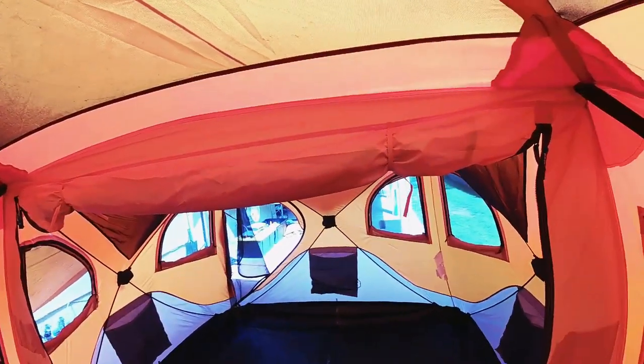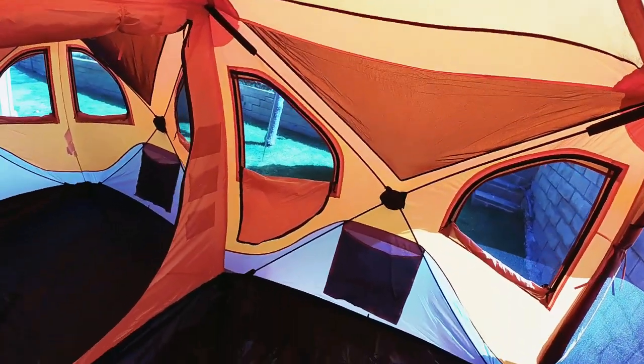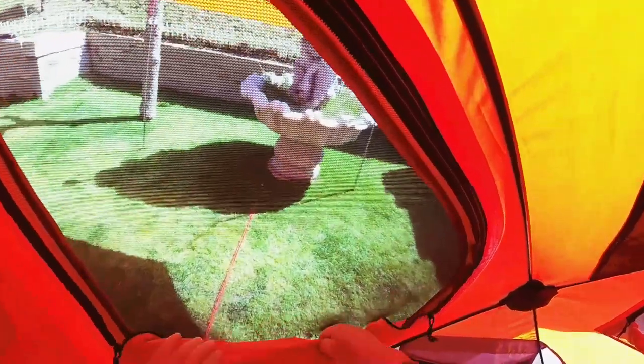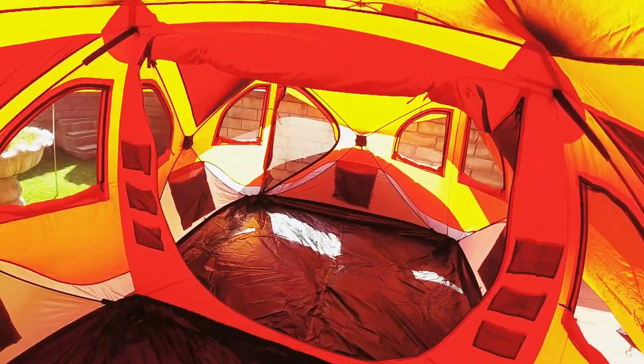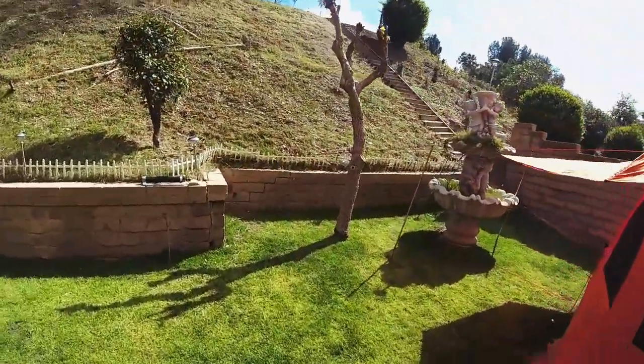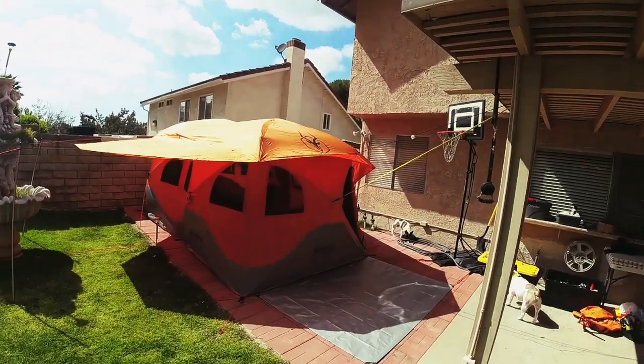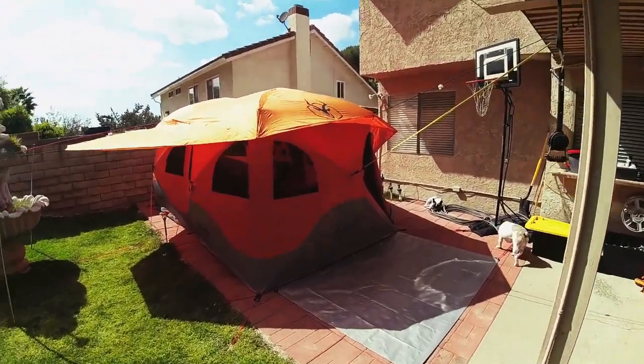So the space is fairly large. We have a hamper up here. And we have those, we have this. This guy's right here, that's really cool. Oh, look at that. How does that happen? Okay. So I think we're good. Going to put the floors in here later. Okay. We'll see how it goes. Okay, so we tie this up. The water is gonna shed off here. And what I'm gonna do next is put the camouflage on it. Block out the heat, quite a bit of heat in here.